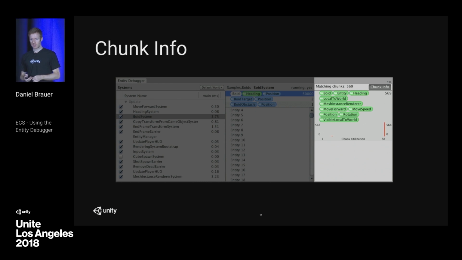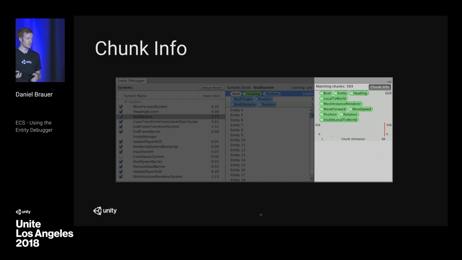So in this case, in Boids, what you see is that there are 569 chunks that match the Boid query. One archetype comprises all those chunks. And then we have a little histogram at the bottom. It's not obvious that that's a histogram in this screenshot, but that shows how well used the chunks are, that is, how full they are.